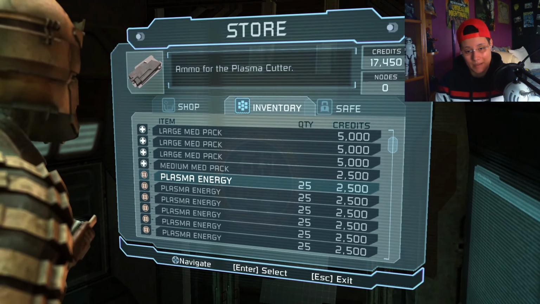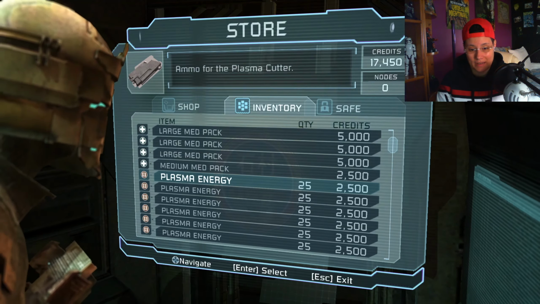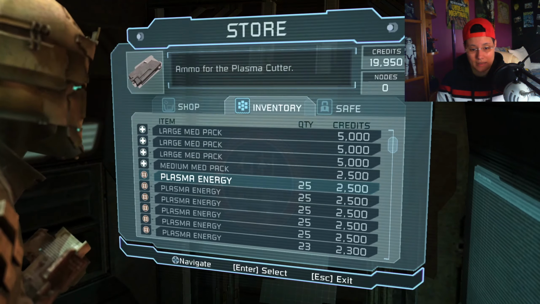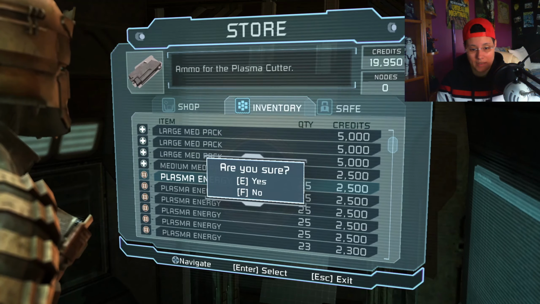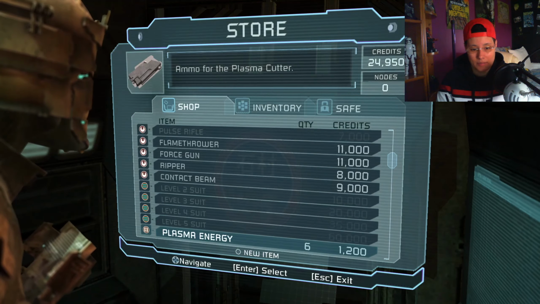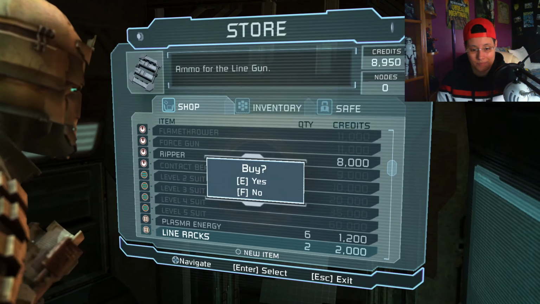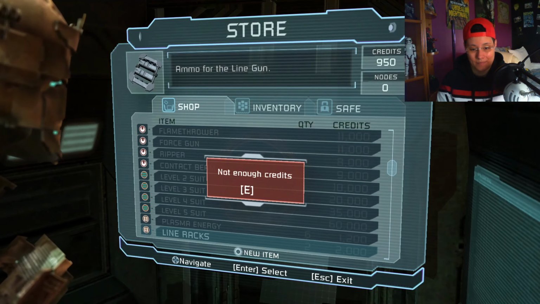Okay, we're gonna be selling a few things here. It's still not gonna be enough to get the next upgrade for the suit, which kind of sucks. I'm also gonna be selling a few of the plasma energy thingies that I have, because I want to be able to buy some more line racks, and we're gonna need those, trust me.